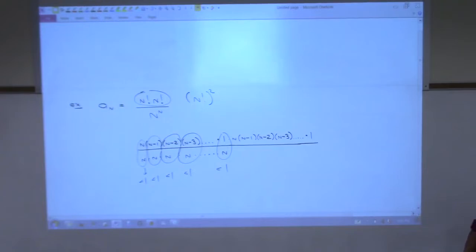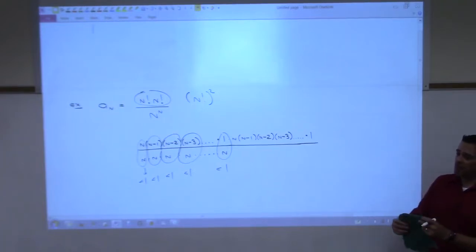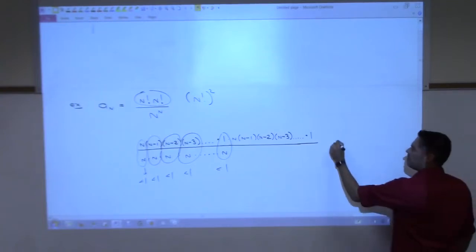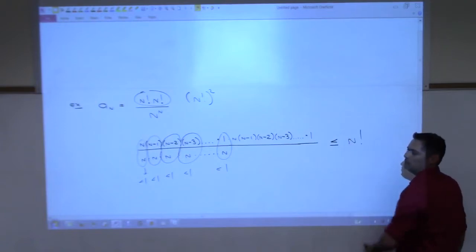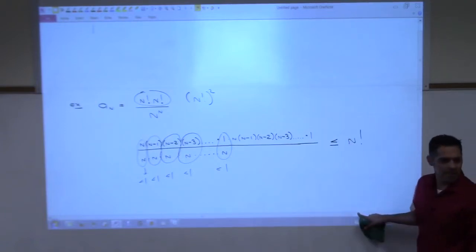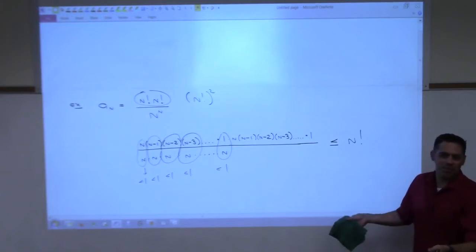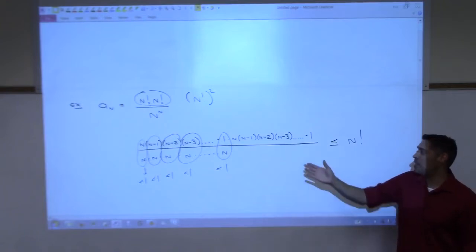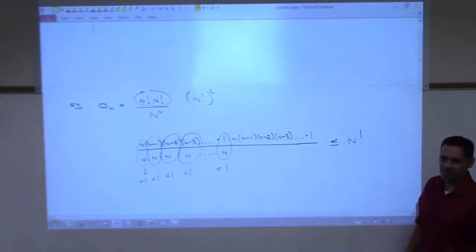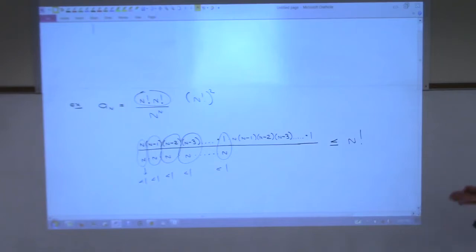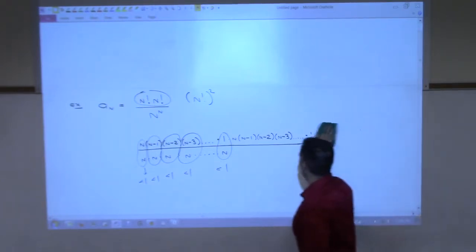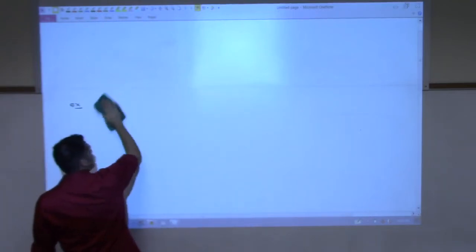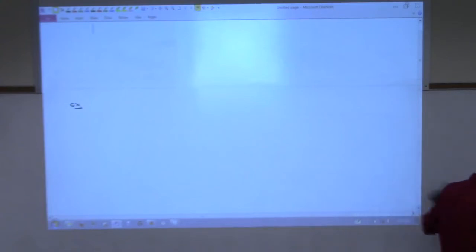So that's why I said when I put it up here, I'm going to put something up here because I'm just curious, but it's not something we can squeeze. The most we can say is that this is less than or equal to n factorial. But that goes to infinity. And there's no way I can squeeze something in between infinity, right? Yes, this goes to something between 0 and infinity. All right, great. That doesn't help, right? It needs to squeeze to the two same places. Maybe I'll work on that on my own free time and see if I can come up with a good one to finish that out.